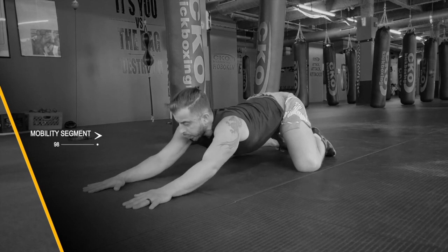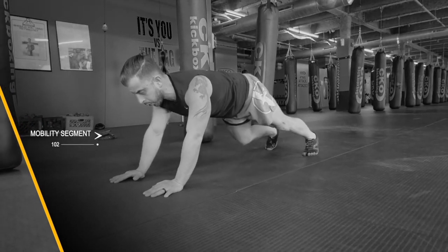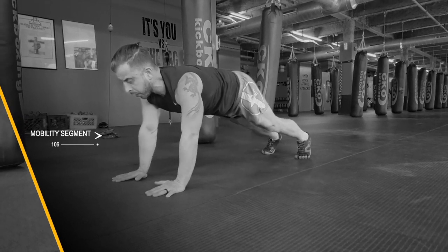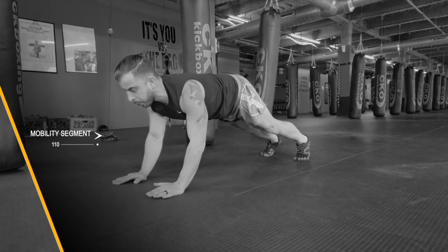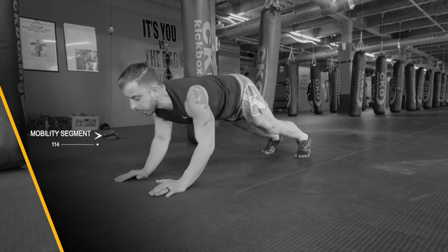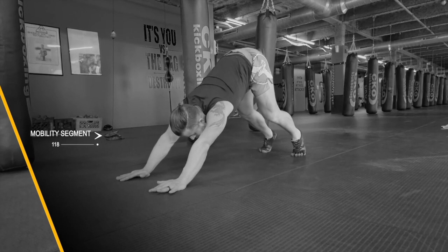Keep those elbows rotating in, roll forward, readjust if necessary, curl your toes underneath, pedal your feet back and forth. This is a very good idea. Bend and straighten your elbows a couple times. This will prevent hyperextending when you're throwing your punches out there, especially if you're just starting out. Drive your hips up, flex your stomach in.